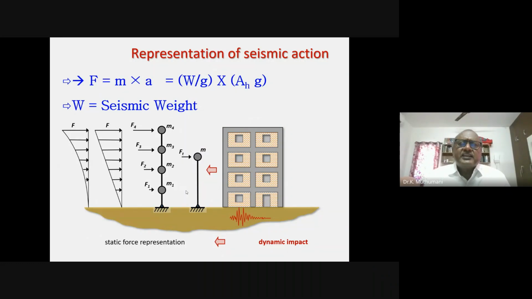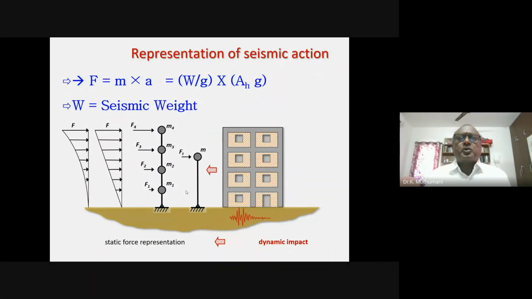The second part is acceleration. What is this acceleration? Because even in the real earthquake, the acceleration may come from some level to some other level. Because it is complex, we try to identify that by a simple term called peak ground acceleration, or PGA. So what we are trying to say is, whatever is the peak acceleration, you try to pick up that. So this is the concept that is behind any of this design or structural analysis. So this is the first point I want you to note.